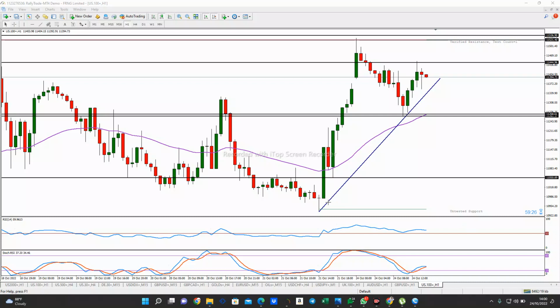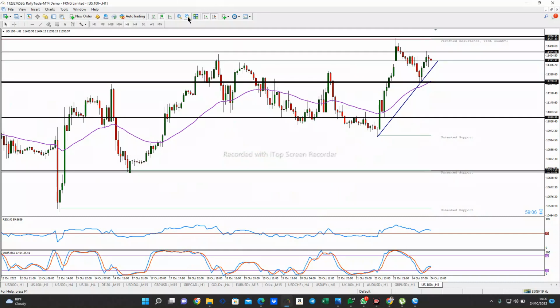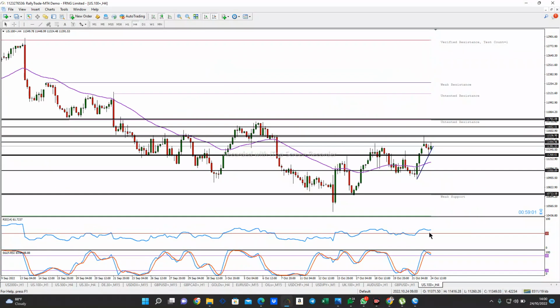So that's how, so you can see how I just worked this out, how I drew the markups on 4 hours, 1 hour, and 15 minutes. Now I'm using this indicator to help me know when to buy and when to sell, right? So on 4 hours, my RSI is above 50, so we are still looking out for what? For buys. We are still looking out for buys, right?